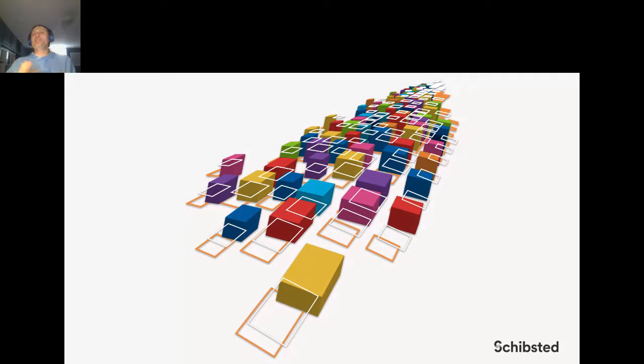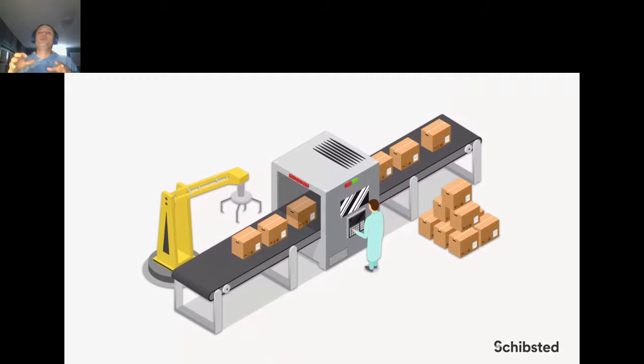I want to start with this scenario because this is probably the most common scenario for most people. You have data and you need to process large amounts of data. So this is a continuous stream of data that needs to be processed. Each record has to be processed and possibly enriched with data from other systems.